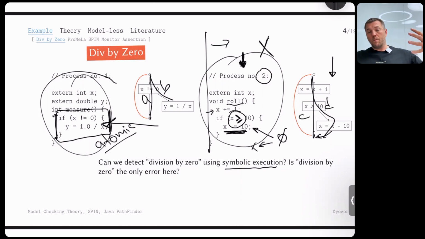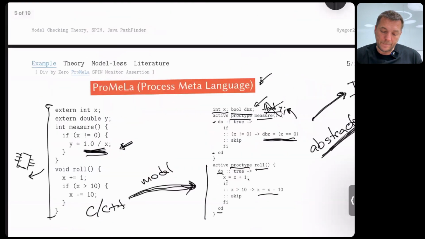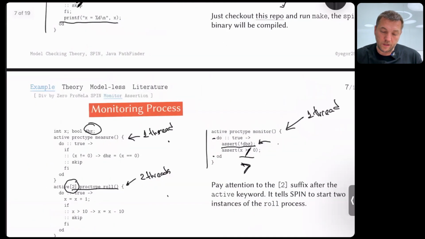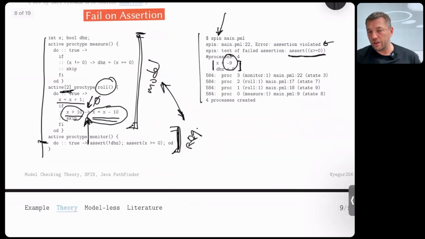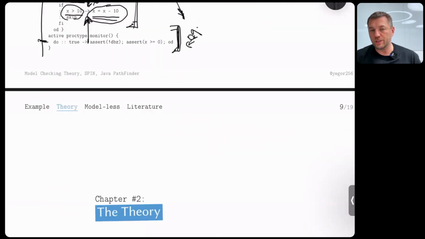But if you put these two control flow graphs together, if you interleave them, then there will be more paths. There will be more alternative sequences of execution. And Spin will go through all of them fast, much faster than your unit test, in which case you need to wait. Okay, that's called model checking. Classic model checking. That's not actually the theory, it was the practical application, so you can see what it does.